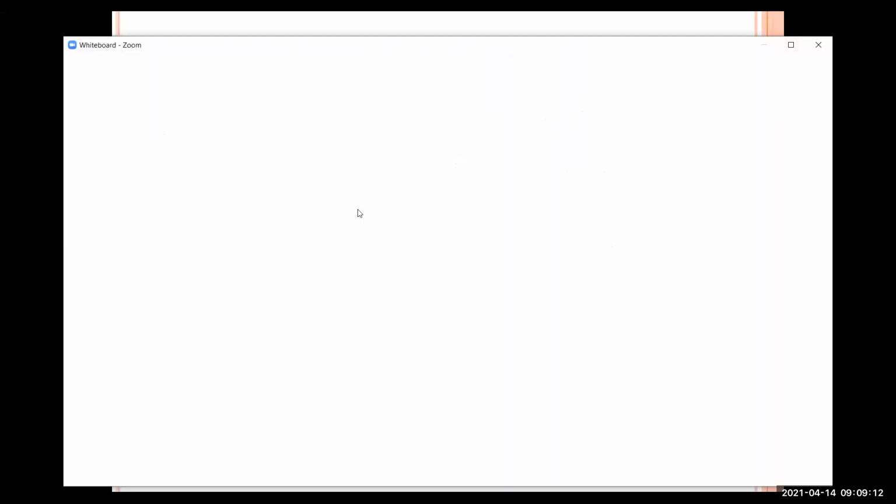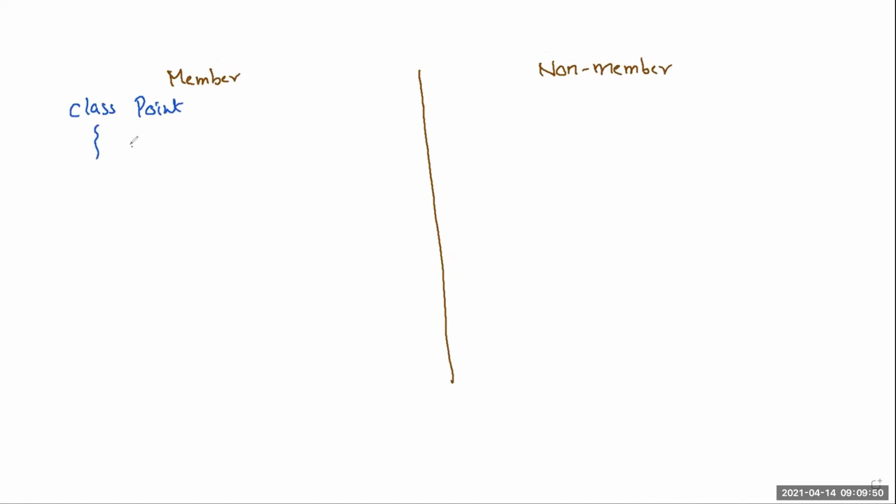So what we'll do is overload the same operator, and we'll do exactly the same example, but on the left side we do it with a member function, and on the right side we do it with a non-member function. I think we'll do the simplest case, which is overloading the plus operator for the point class. The point class is already there, and within that class we are trying to overload the plus operator. You have data, you have everything, so I'm not repeating it. We do it almost in every class.